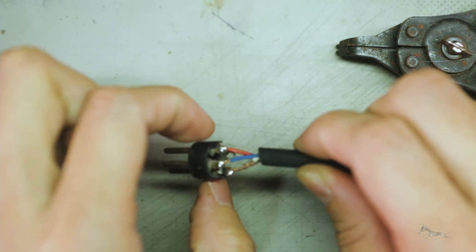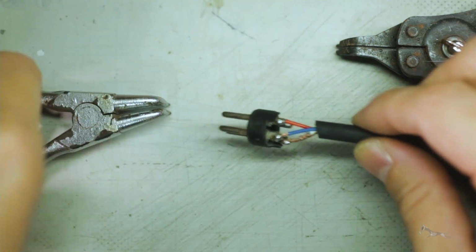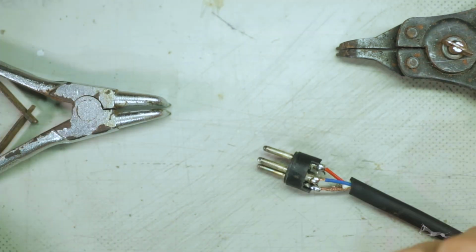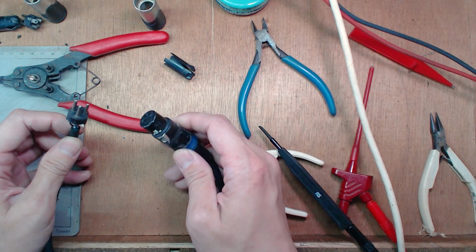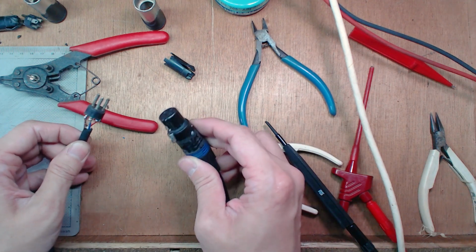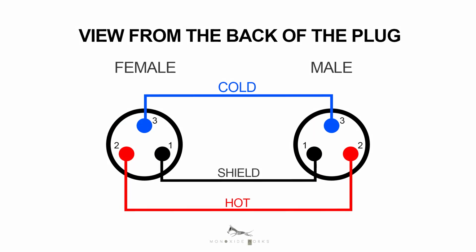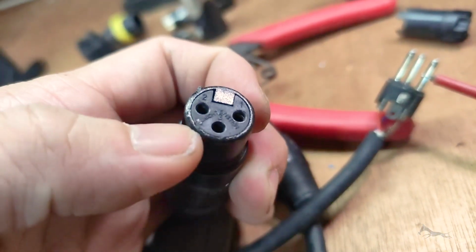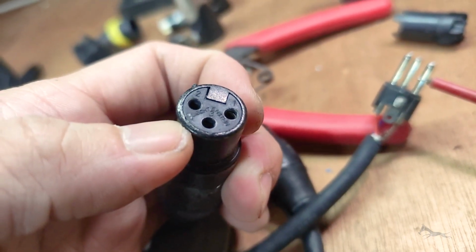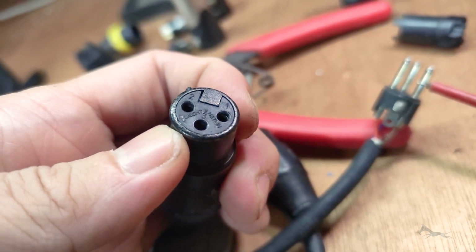Careful, that's hot. I'm just checking. At this point, before you close up the cable, you can definitely check for continuity, all right? If you connected the pins correctly. You can also see here on the outer face of the female connector that there are indicators of which pin is what. So when you test probe for continuity, you don't get confused. All right, so let's test.